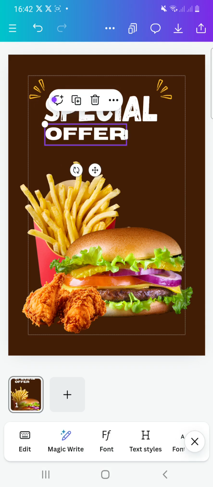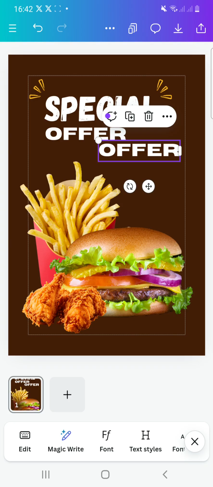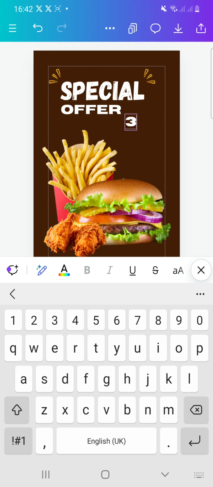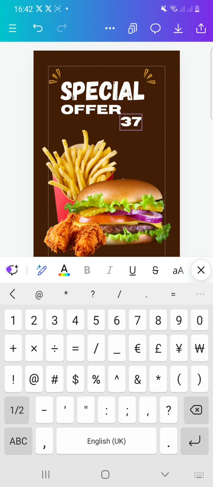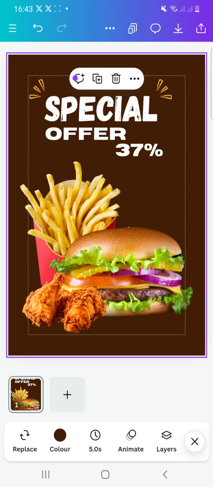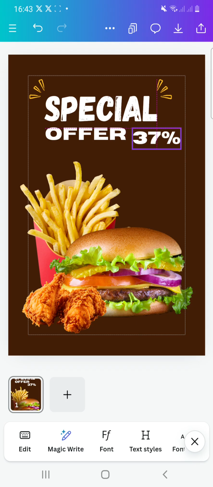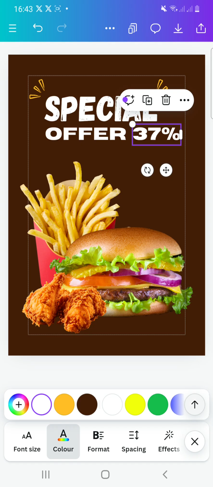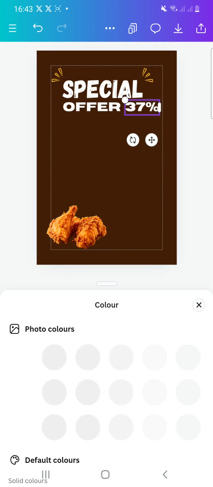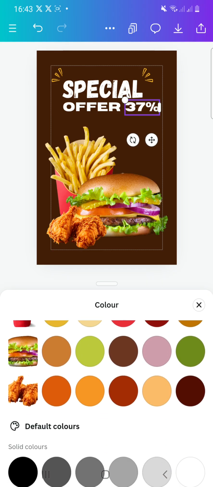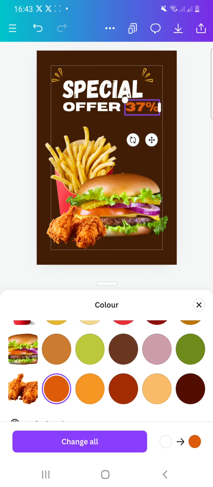We'll copy this text, duplicate it, and write something again. Click on edit for it to be able to edit it. Then write something like 7% offer. So we are offering a special offer of 7%, right? So click on it again, bring it down here, make sure it fits into the size exactly. Then go back here. We are going to change the color of that particular text. So we are going back to this default color. I'll use this exactly. This is the color.